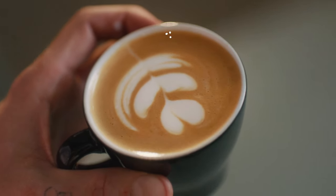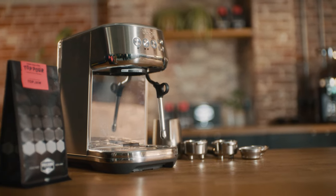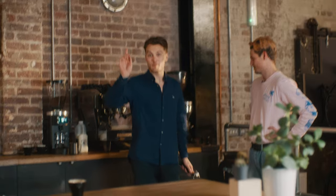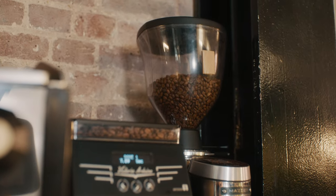Oh yeah, she's gorgeous. Now make me one on that. No pressure. My little machine, much less pressure than this one. So, what do I need my grind to be? Finer or coarser? Answer, coarser!